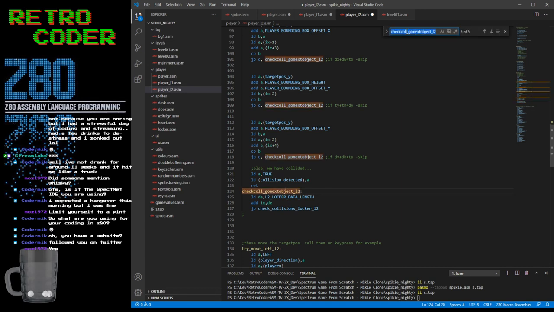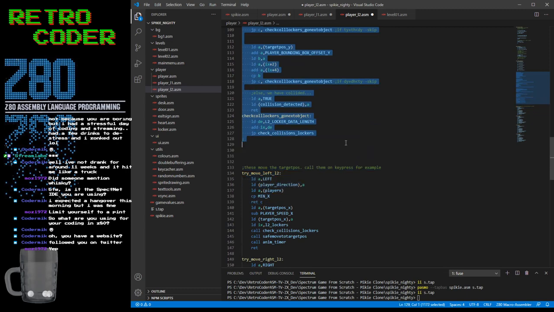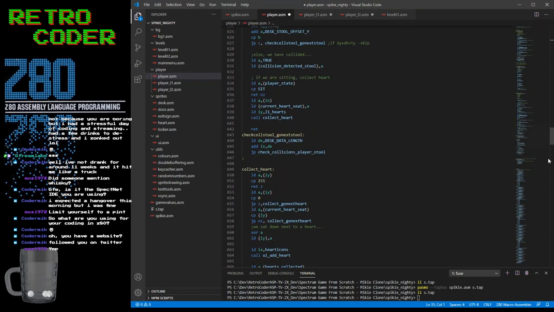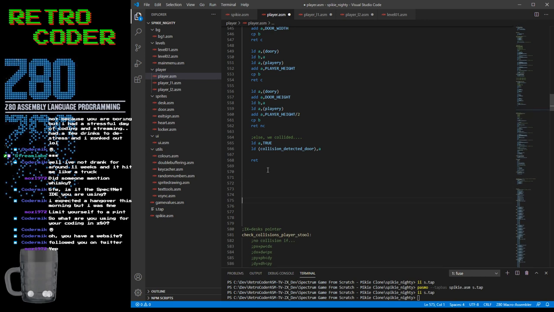That's a bad name. Alright, that's a bit better. And I will move that up into the player one. I want it right next to the desks, really. I don't find desks. I never see desks. I see stool there. I'll put it under stool.